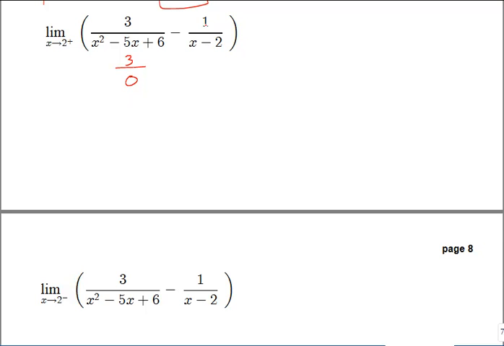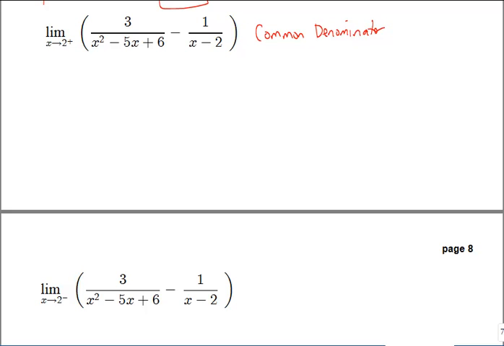On the bottom, we have 1 over 2 minus 2, which is also going to 0. So this is going to some kind of infinity as well. And we're subtracting these two things. So this is one of those indeterminate forms where we need to be a little bit more careful. And just like in the other example we did like this, since we have a fraction minus a fraction, the best way to deal with this is to get that common denominator and try to combine these two fractions using that common denominator. So let me make some space.